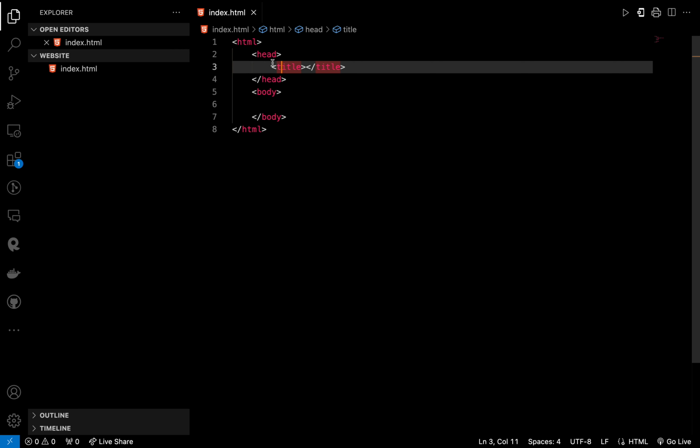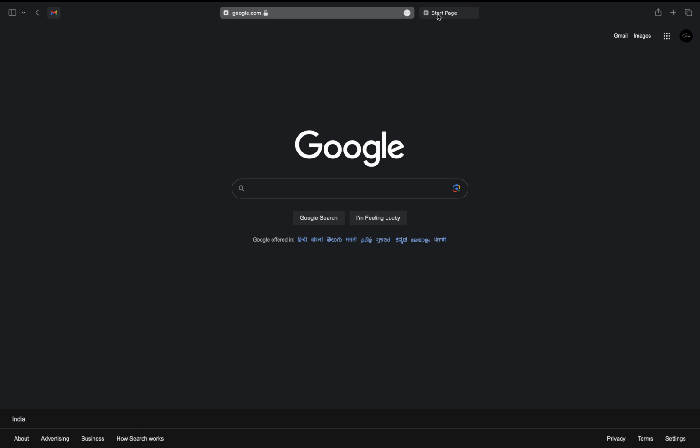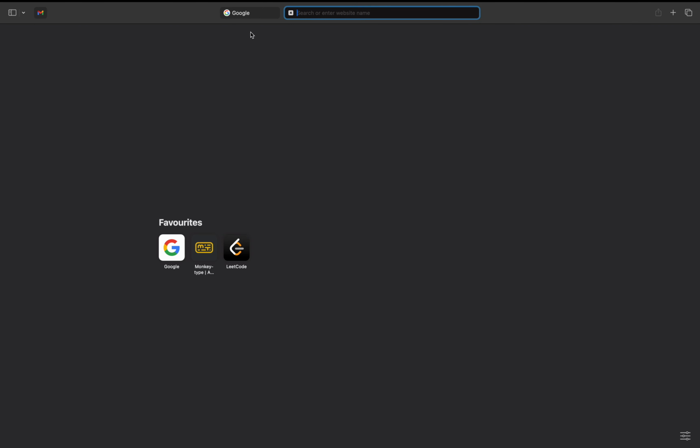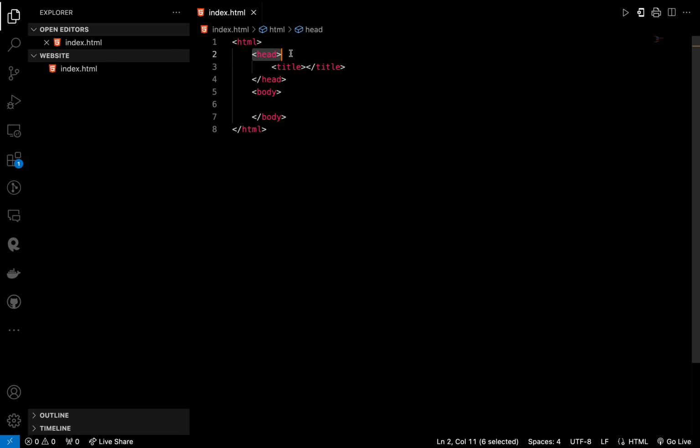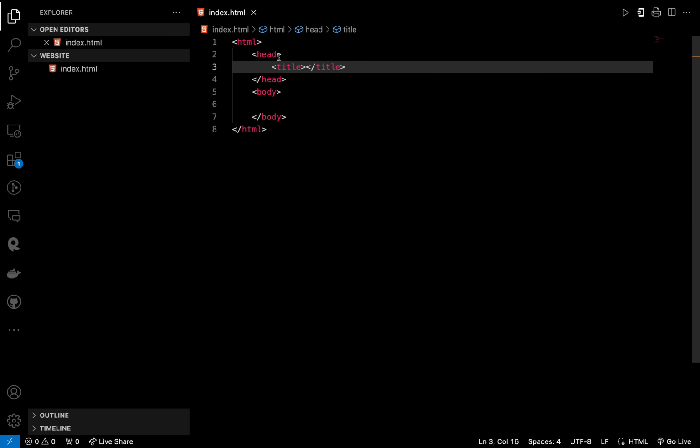The reason being that it's not just the title that you specify, right? It's also the icon. So if you see here, you can see the Google icon, right? In the future we'll add an icon to our website, so that you also specify in the head, and that's why we need a parent tag which includes both of these things. And in the future we'll add CSS to our website, that also you specify in the head only. So that I'll tell in the future, but for now, this is the way things are. Because head can have multiple things, but title can have only one thing, and that's the name of the website. So I'll just name it website.